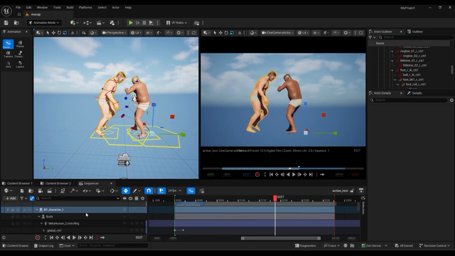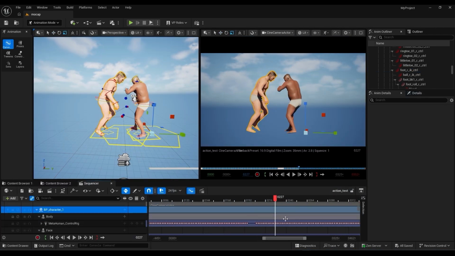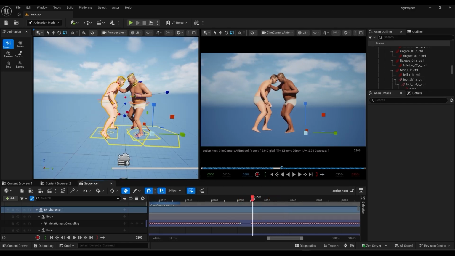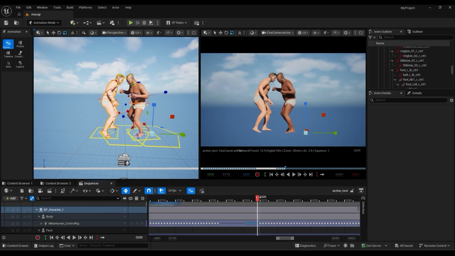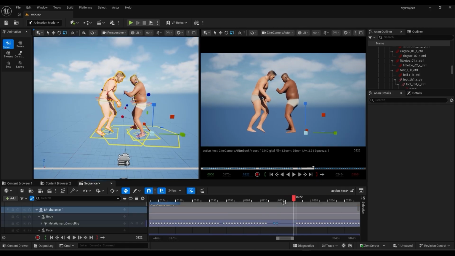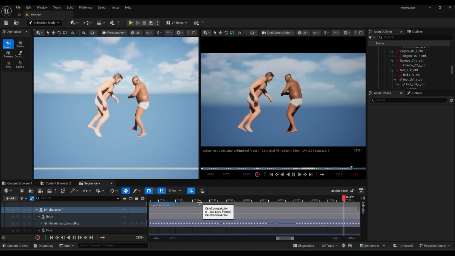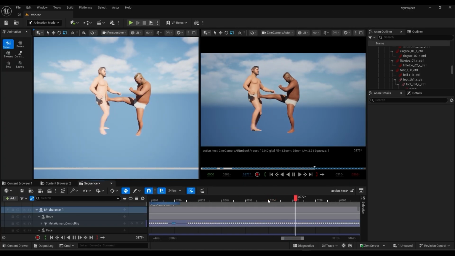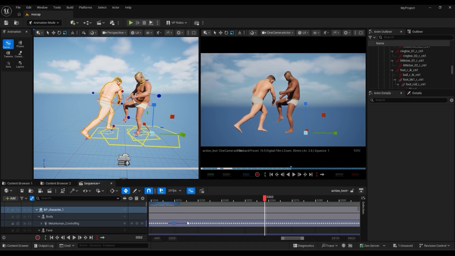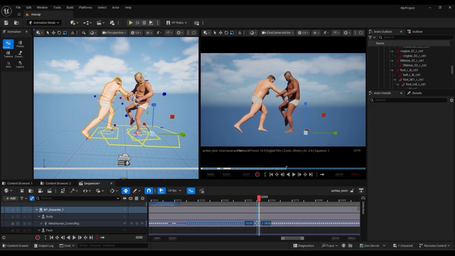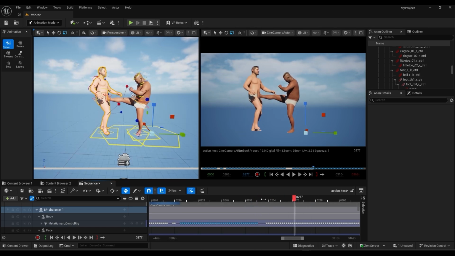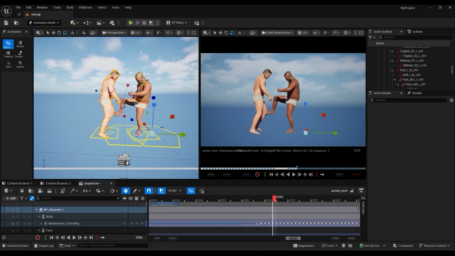Right here on character 1, you can see a gap of a few blank frames. To fill this in, I will extend and pull the previous keyframe forward. Next, there is a drastic change in body pose between these two actions, so we actually need some breathing room. I will select all the following keyframes and push them forward on the timeline to create a transition gap.